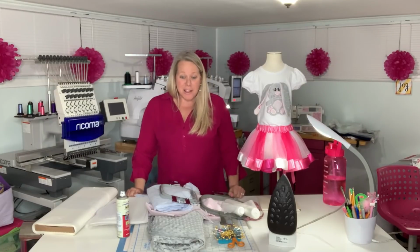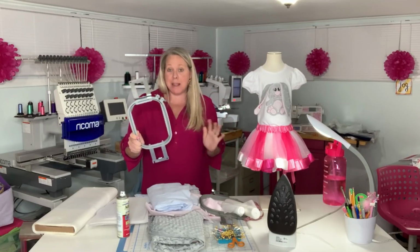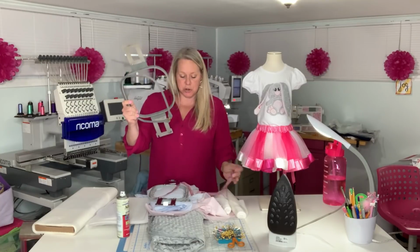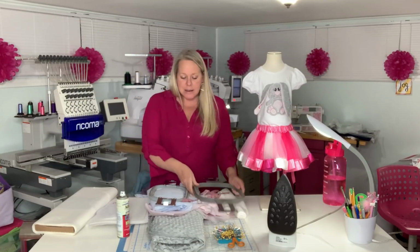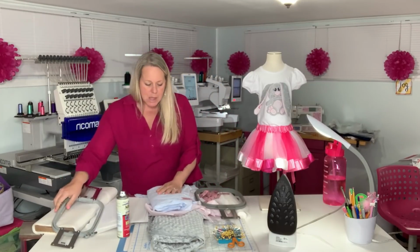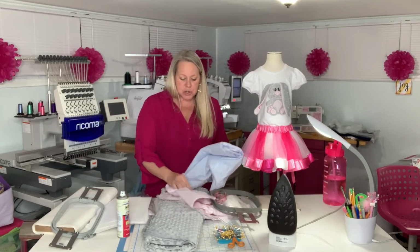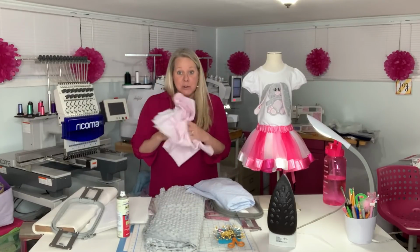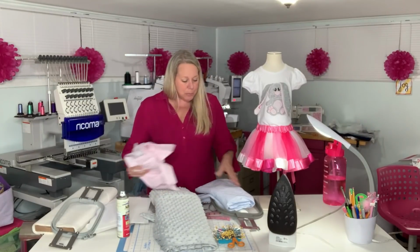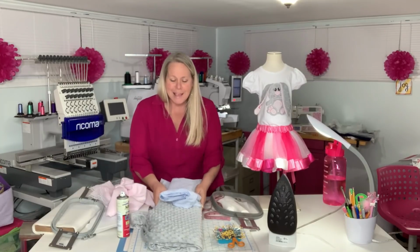Okay, let's get started. The things that we need: we're going to use two different hoop sizes, one to make the ears and one for the actual t-shirt. I use my Durkee 9x9 for the shirt, and for the ears, we're just going to use what came with my Baby Lock machine, which is a 5x7. I'm going to use two fabrics for each shirt. For the girl bunny, I'll use pink seersucker and this really cute gray minky dot fabric. And for the boys, I'll be using the matching blue seersucker with the gray minky dot fabric.